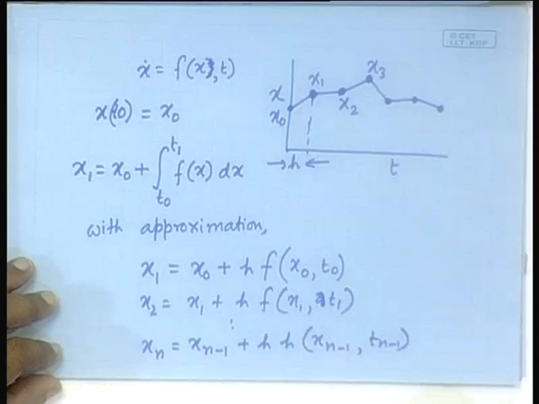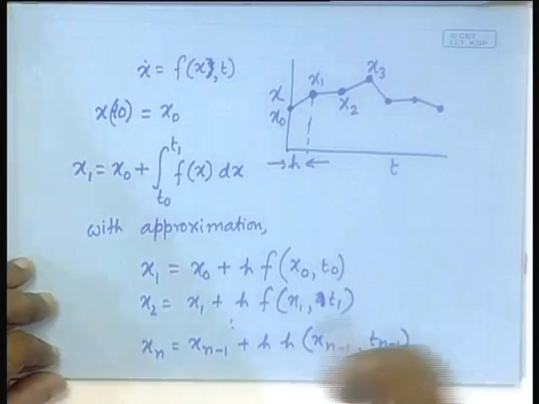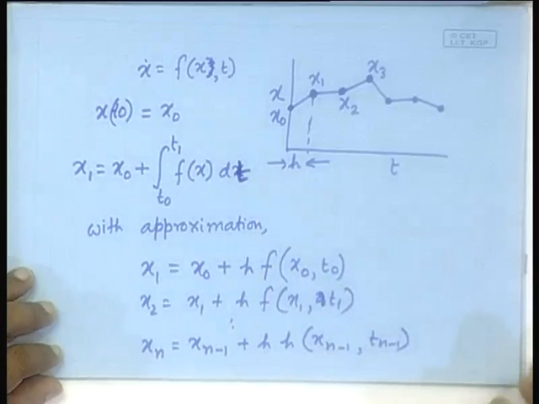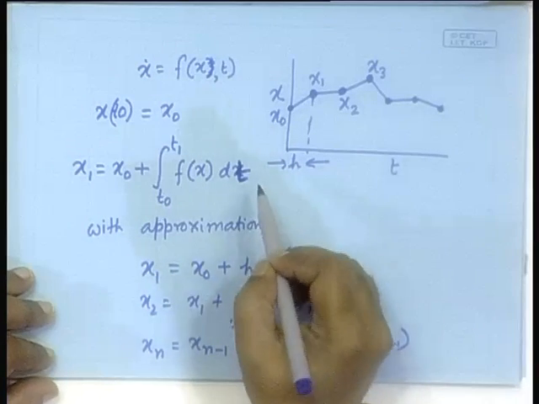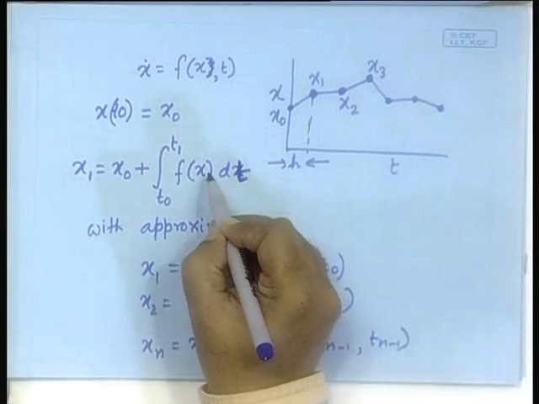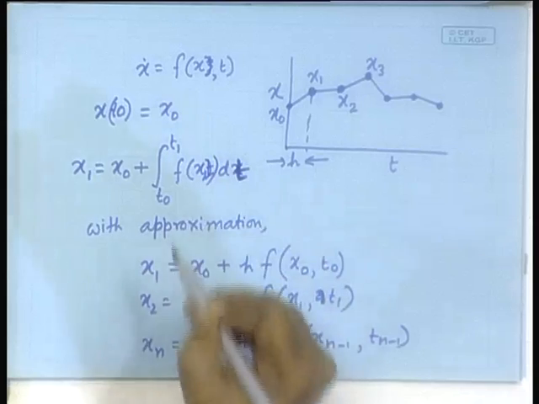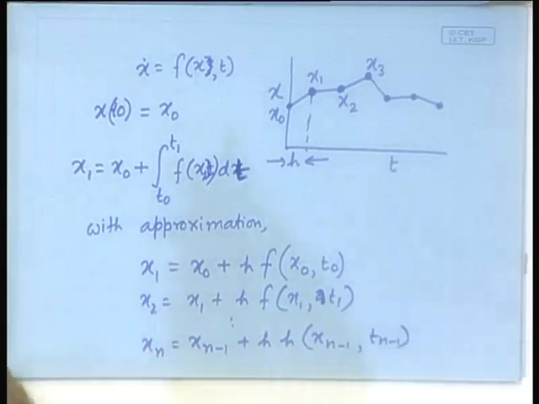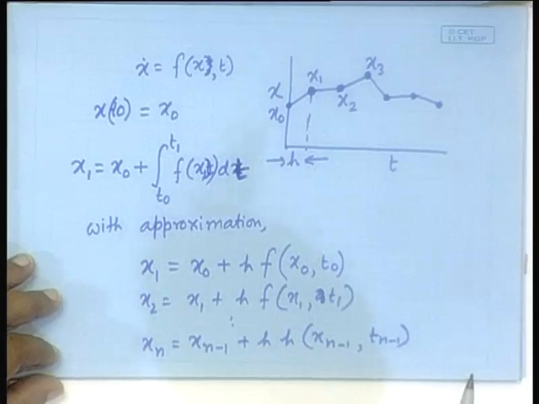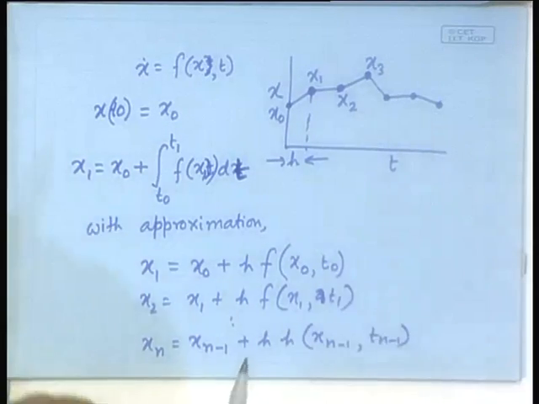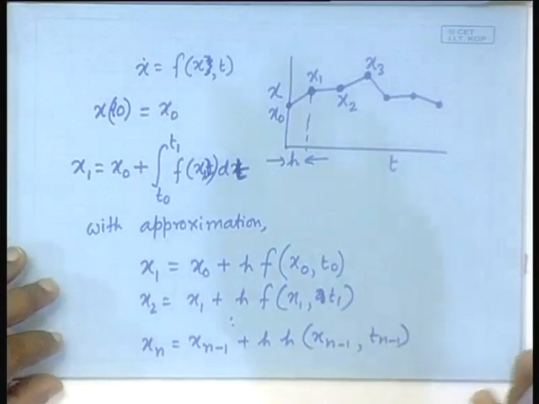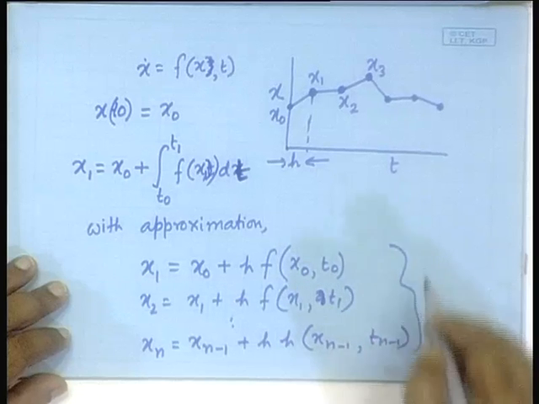Sir, in the integral you have written dx. Oops. Yes, you are right. Sorry, this will be t, obviously not differential. This is x t, is dependent on t, and then you integrate over t. Okay, so this is how you calculate the different steps, and this method with the first approximation is called the Euler method. So, this is the Euler method.